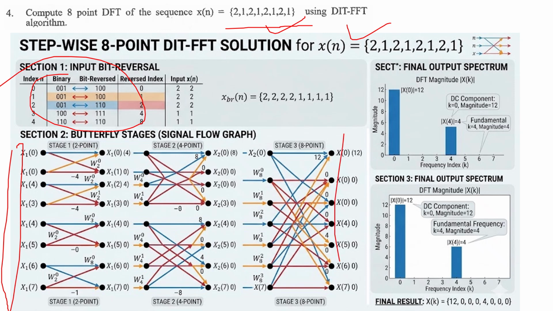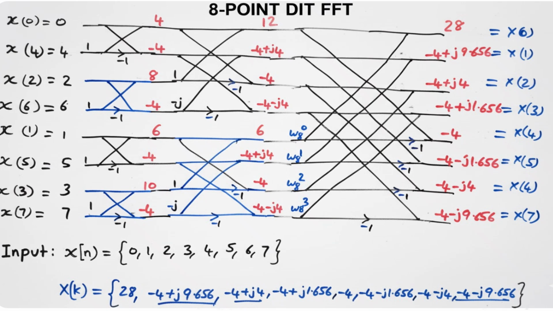How to solve this, we have already discussed. There was a special session, you can check that content. I'm also going to show it in a little detail for that particular question only. See here, the inputs are given here. These are the inputs for your bit reversal values. How to find the bit reversal values, we have already discussed, so please check the special session on the DIT and DIF also. We have discussed all those things.